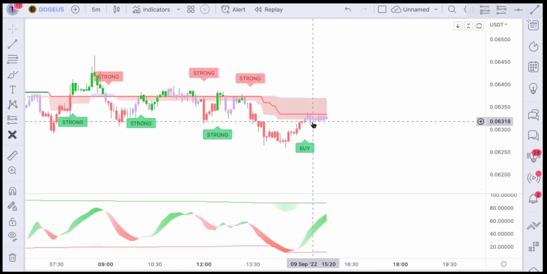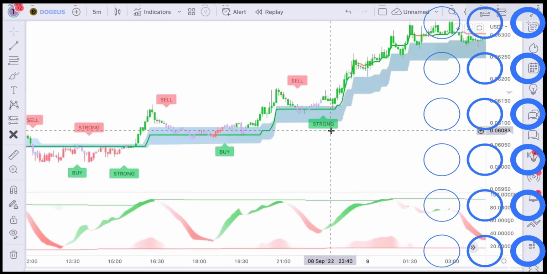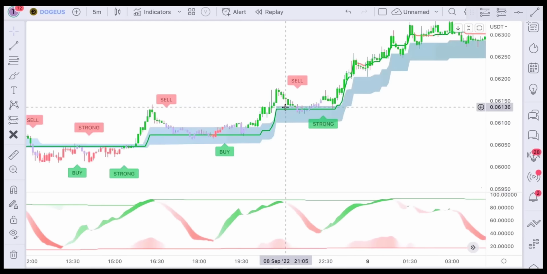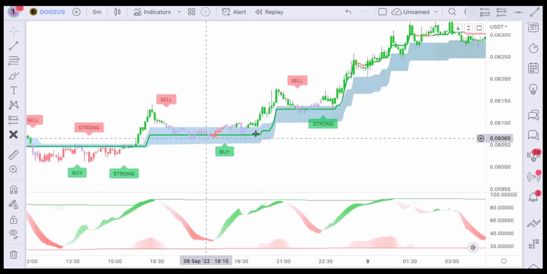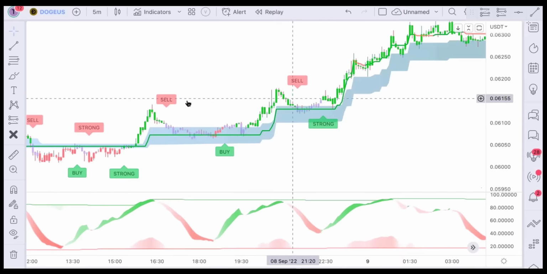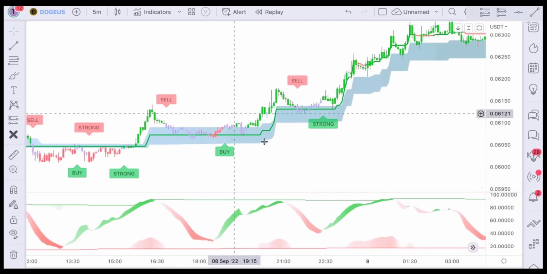The next piece of this indicator is this trend tracker. This line is very similar to the half trend indicator. So basically, when the line is red color, the trend is bearish. And when the line is green color, the trend is bullish. This tool will help us identify the longer term trend momentum. It's very useful as it eliminates a lot of potential losing trades. And finally, we have the cloud, which is also a really good trend tracker.